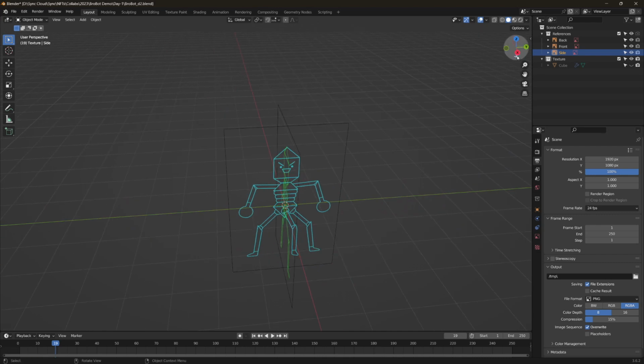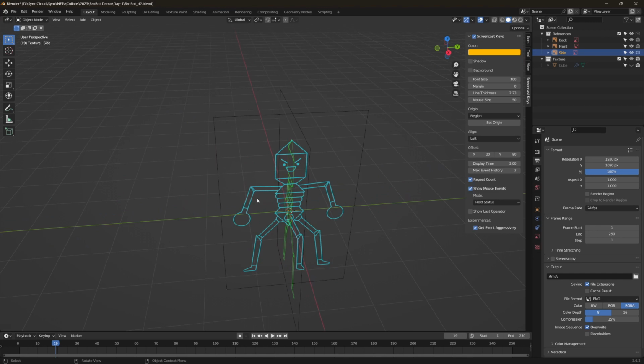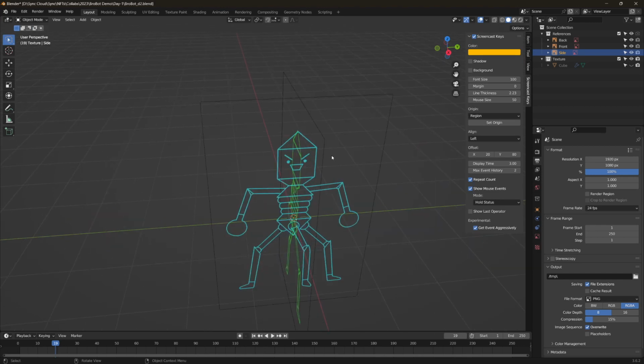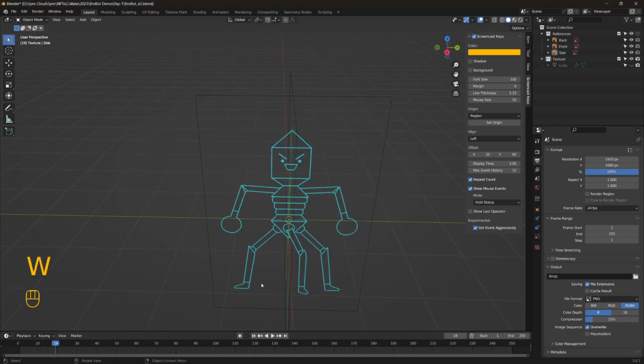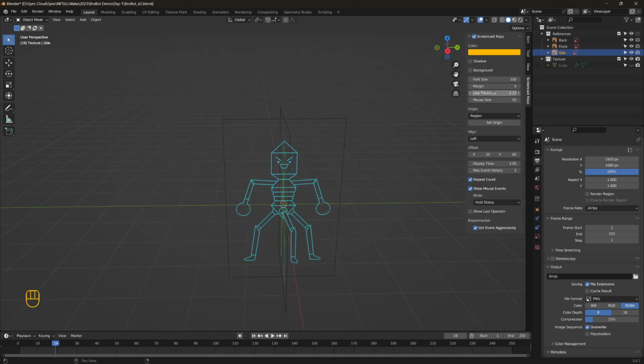Let me turn this on. I don't know why that's not showing. One second. Okay. So now while I'm working, you guys should be able to see the buttons I press over here. Let me change that to this 3. Okay. So for navigation, let me make this a little bit bigger.